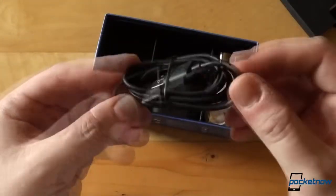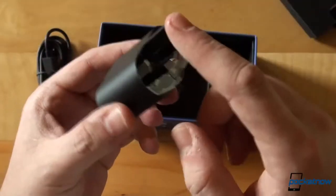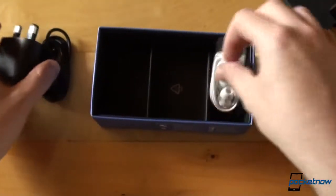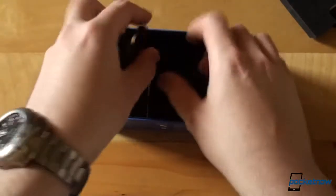We have a USB cable for syncing and charging. We have the generic Nokia charger. This one comes from the UK, so this is the UK wall plug. And it's always nice to see headphones being bundled. These are earbuds with lots of earbuds. But let's put everything back and take a look at the most important part, the phone itself.